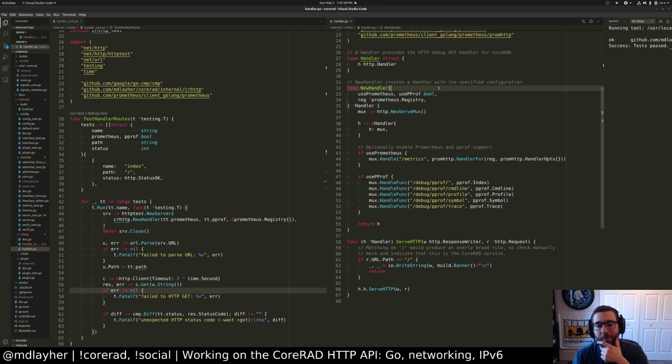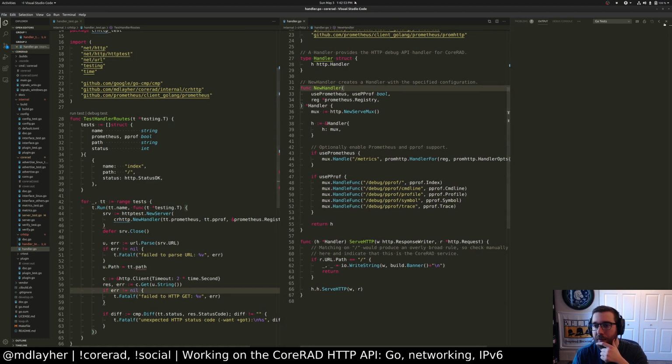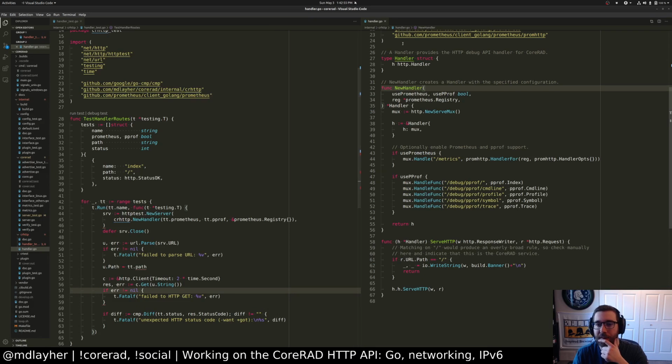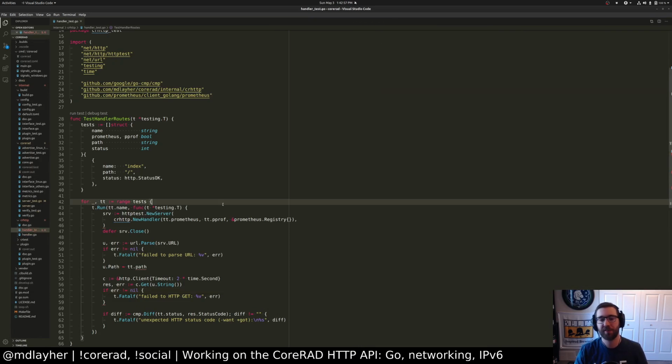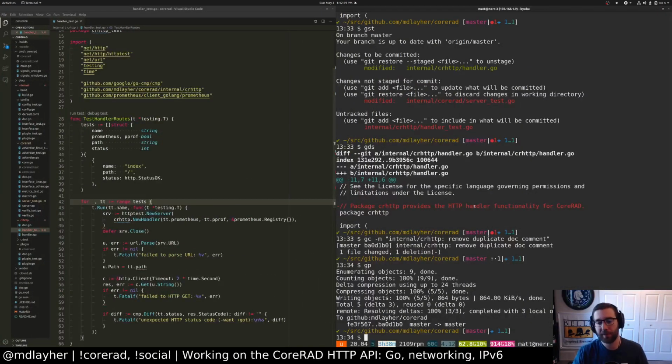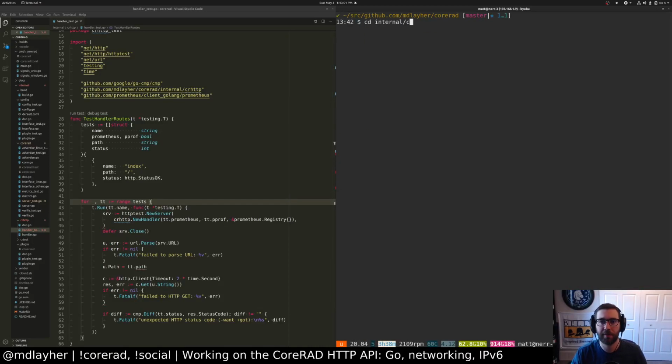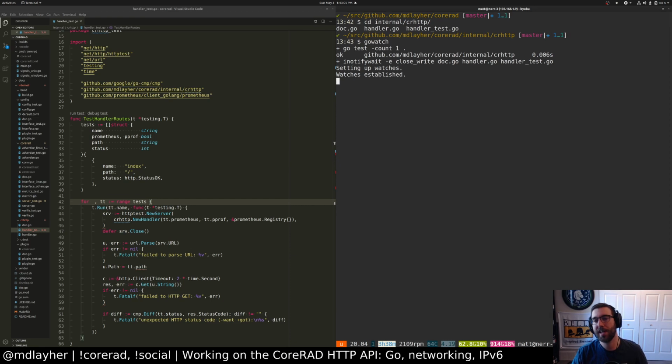Cool. So I think at this point, I don't really like the built-in VS Code testing for a lot of stuff. I'm probably going to switch over to the terminal again. I don't know. I've just never really gotten used to it, I guess. So let's figure out how to close this again. And we can close this for now. I think we have a pretty good idea of what's in there. And switch back to the terminal because this is kind of what I'm more comfortable with. CR HTTP. And we'll do this go watch thing. And as we can see, all the tests pass.